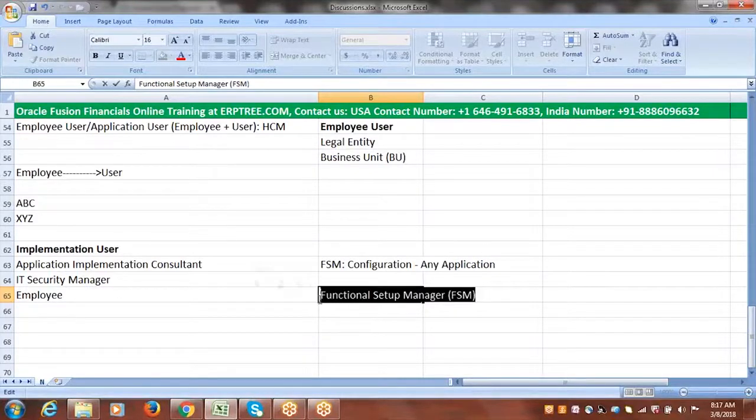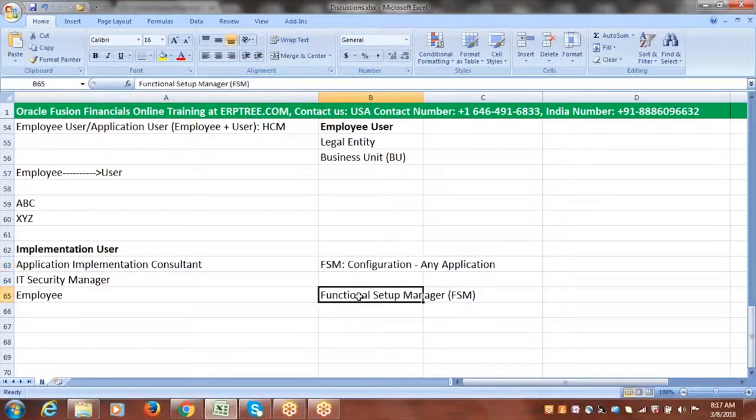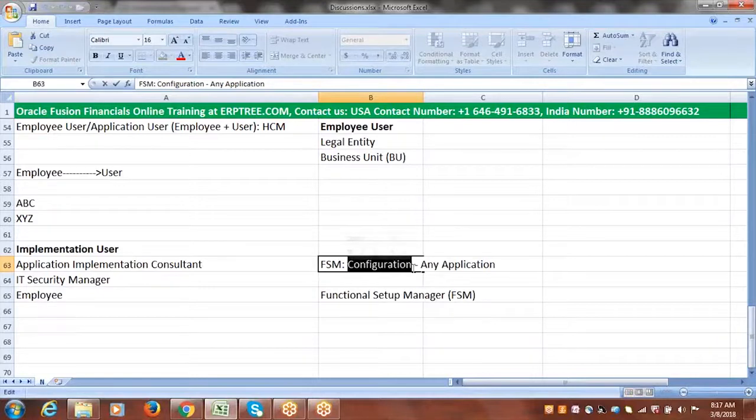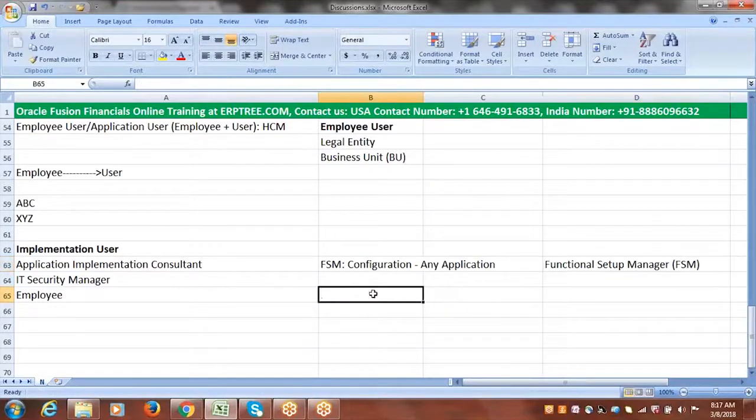How to get access to Functional Setup Manager? With the help of this role. The application implementation consultant role will allow us to access Functional Setup Manager, FSM. With the help of Functional Setup Manager, you can do the configuration. Which application configuration? Any application configuration you can do. This is the point we have to understand when we talk about this application implementation consultant role.